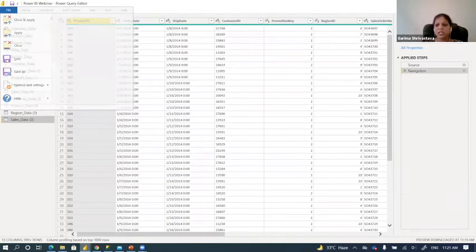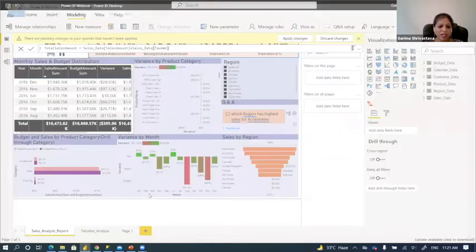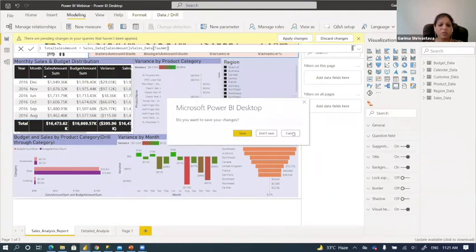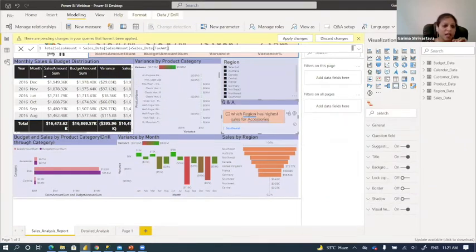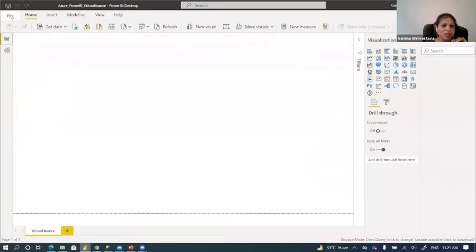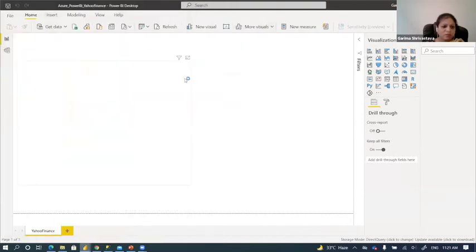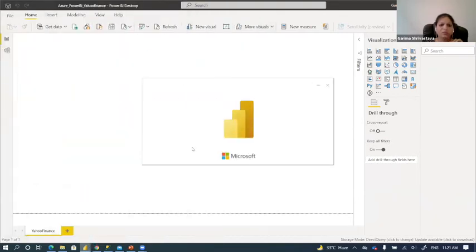I'm not going to do anything because I already applied all these transformations. And let's go to this. It will load your data model here. And in this pane, you can go and check. Okay, it closed my window actually. Let me open my window. It takes a lot of time to open.